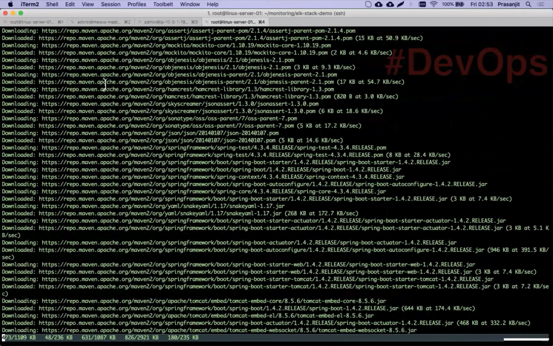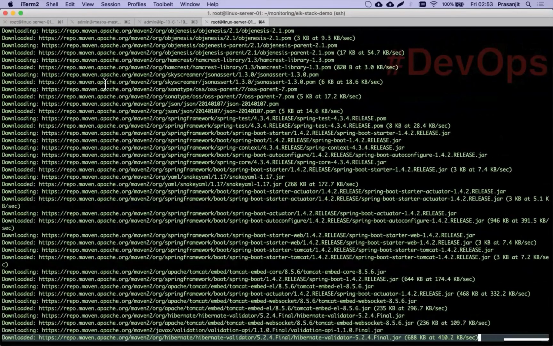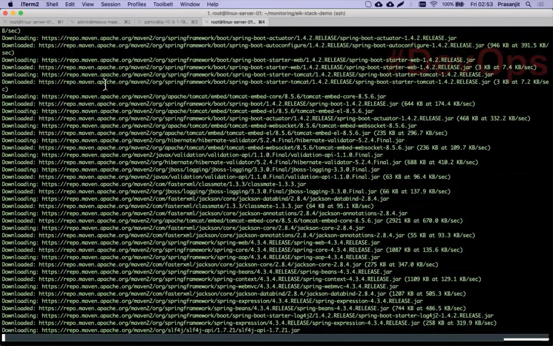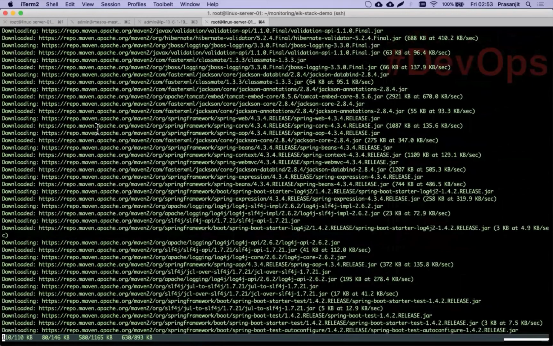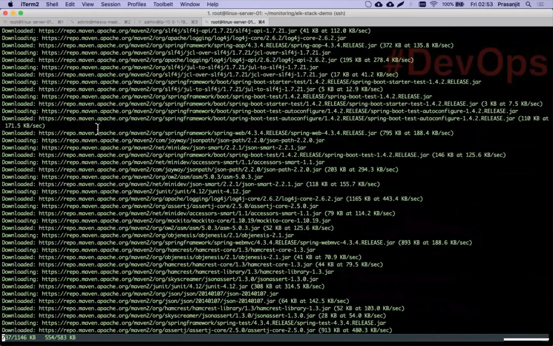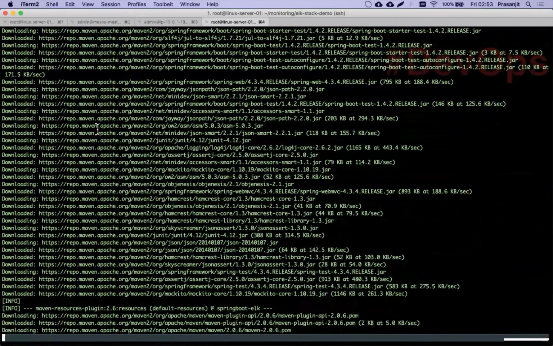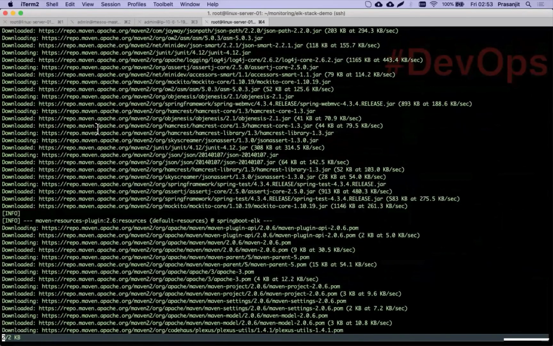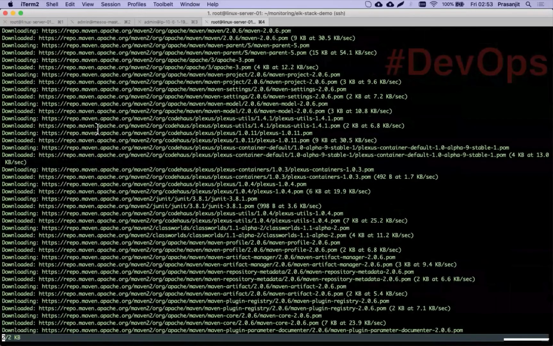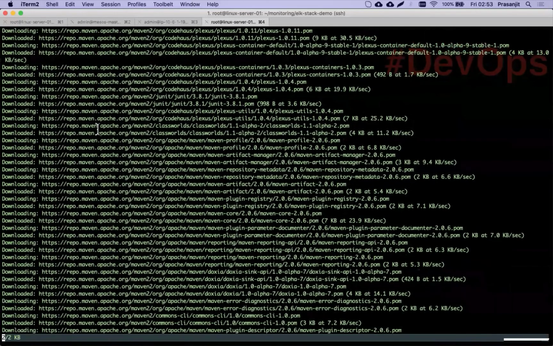Whenever you compile Java, it becomes a jar file. That is built by using dependencies from the Maven repository, and the build tool is called Maven. So that process is going on now. It is taking the Java code, bringing the dependencies from outside, downloading them, and building this jar.